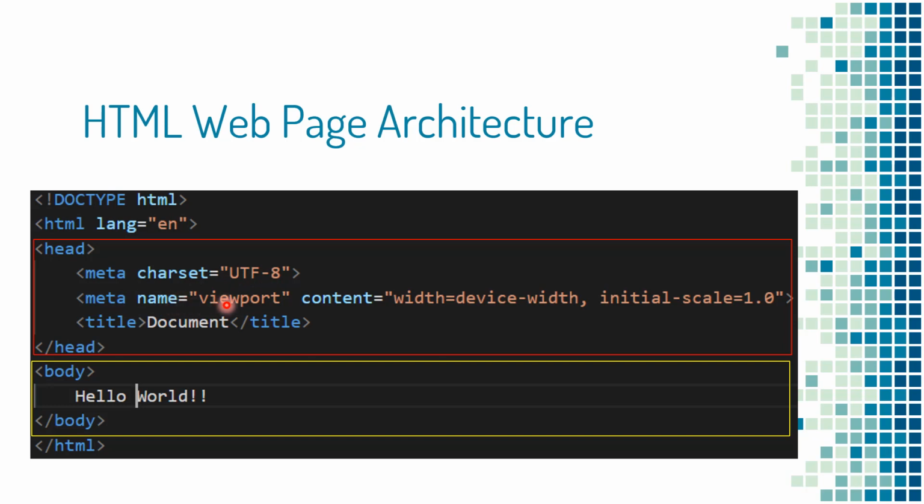Another one is the viewport, which is what device this web page is designed to be seen on, let's say a handheld, your smartphone, or just a browser. Another thing is the title, which the user usually doesn't see on the web page, but he can see it on the title bar of the browser.